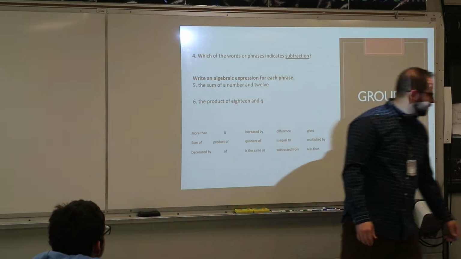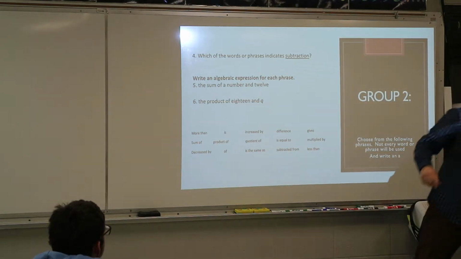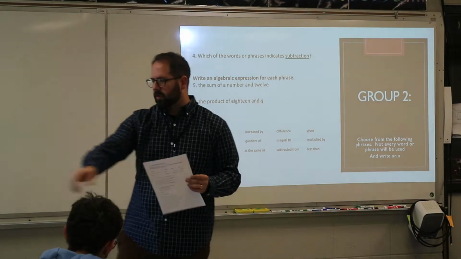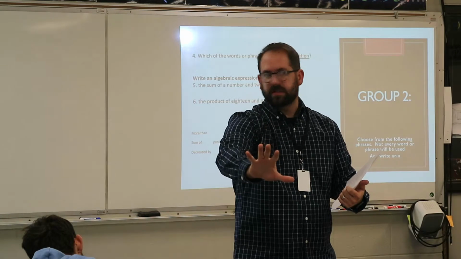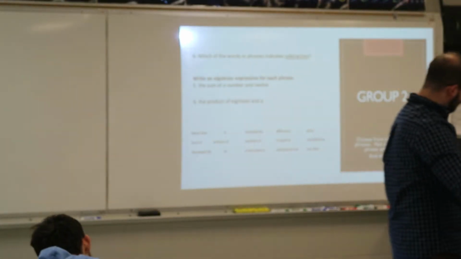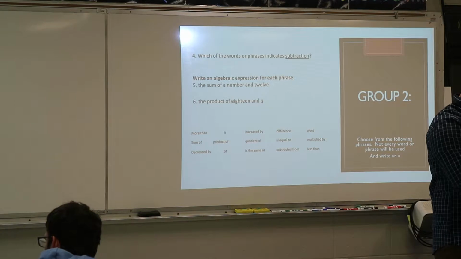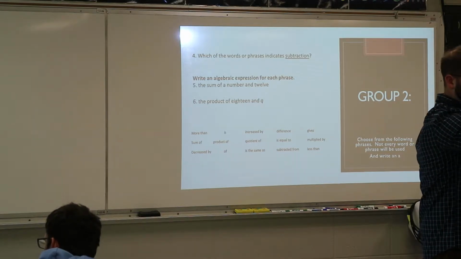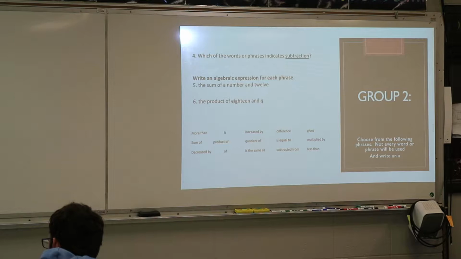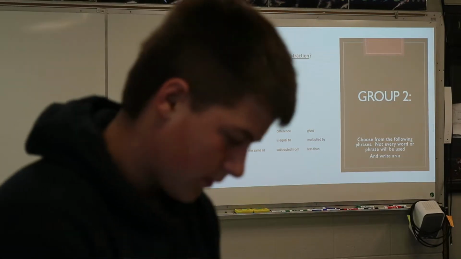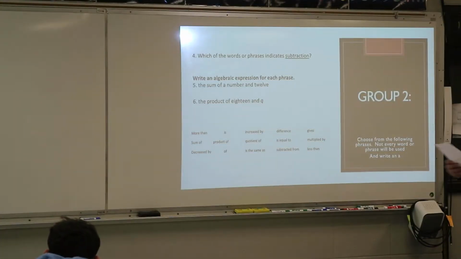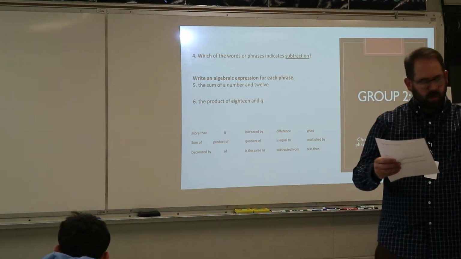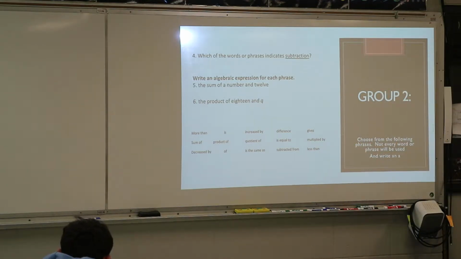Okay, so let's walk through the numbers. On your paper, mark this out right now. Group number 1, you guys have 1 through 3. Circle those right now. Group 2, that's you guys. You have 4, 5, and 6. You guys have 7, 8, and 9. 10, 11, 12. 13, 14, 15. 16, 17, 18. There you go.